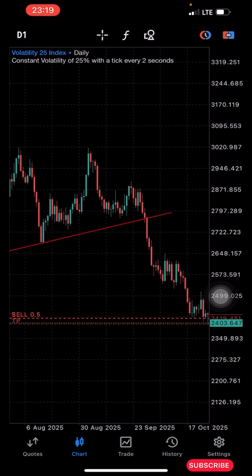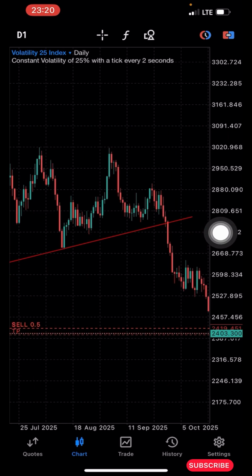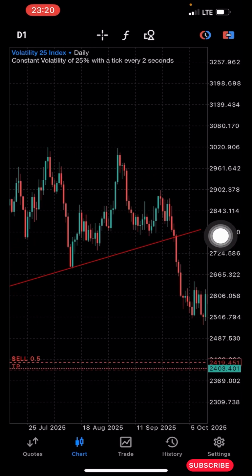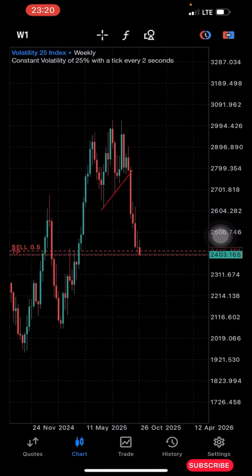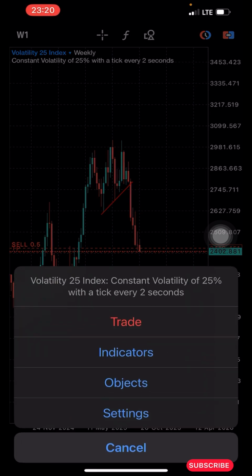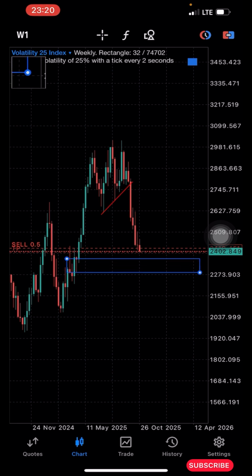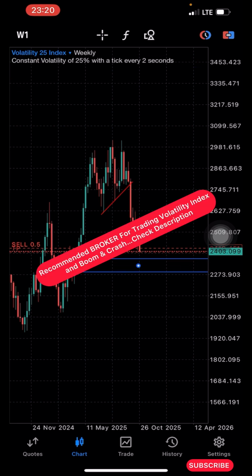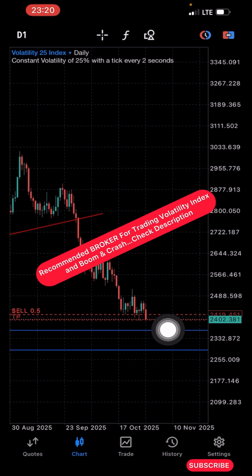As you can see, price was previously moving with this trend line, and it eventually broke below it. So now price is heading towards the nearest support area we have here in the market, and the next support area I can spot is around this area here. This is the weekly time frame, because if I use the daily, I will not be seeing anything. So you can see price is heading towards this area right now.